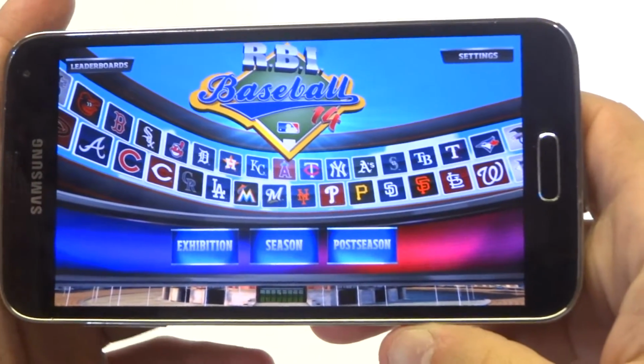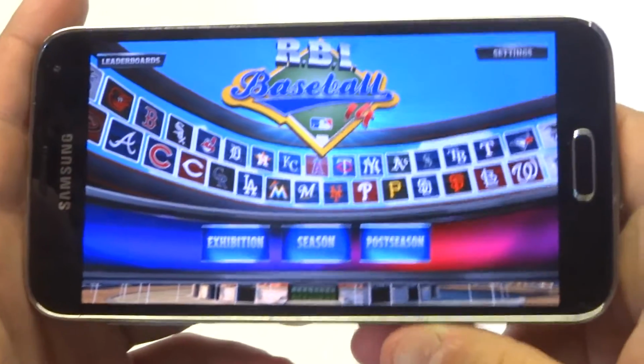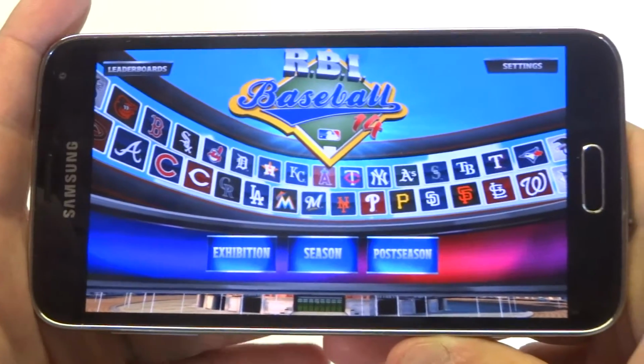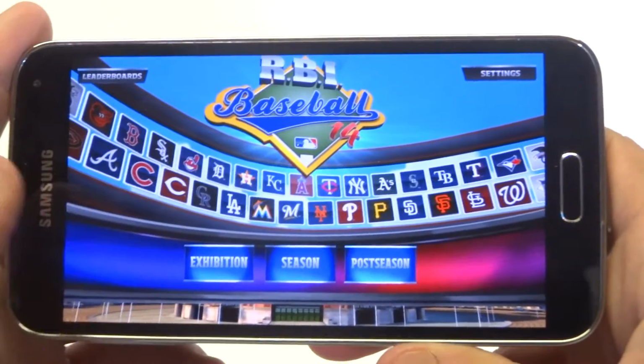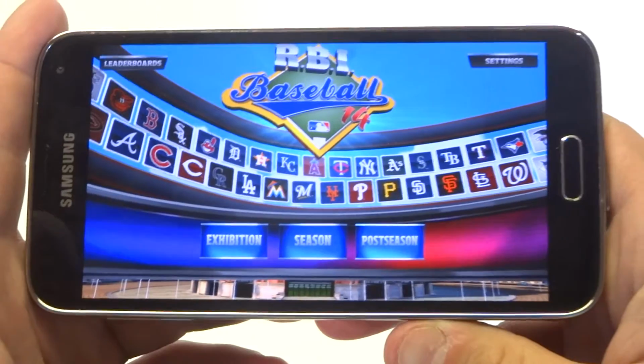I'm going to be doing some gameplay in RBI Baseball 2014. So a little bit about this game. It is a $4.99 paid app, so it is not a free app. This is actually a classic baseball series, the RBI series, and it's actually pretty fun. I mean, if you're going to pay $4.99 for an app like this, then you want it to be good.